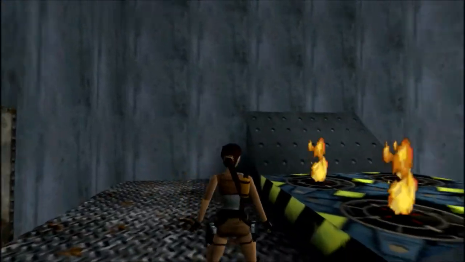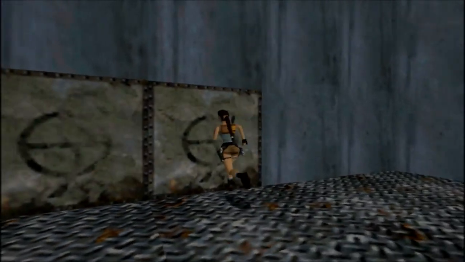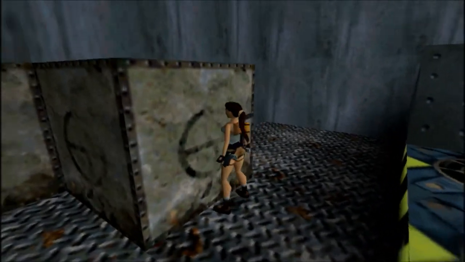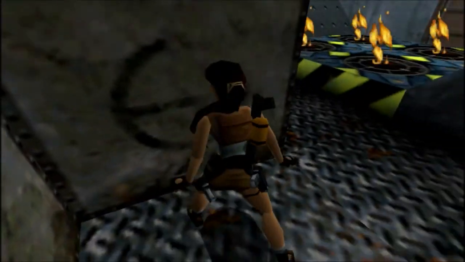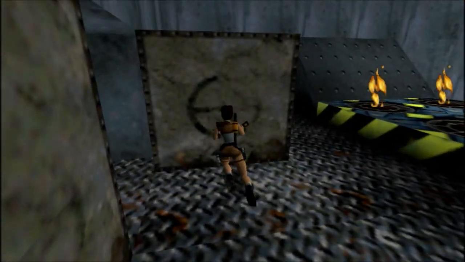Okay, so this fire room looks kind of puzzling, but it's really not. You just have to get one block out of the way so that you have free reign over the other one. It's really as simple as that. It's probably the most unexciting room in the entire level.